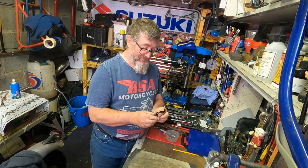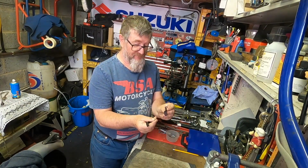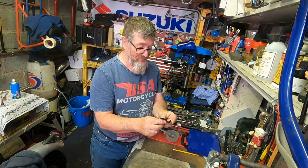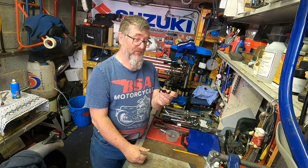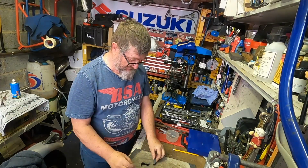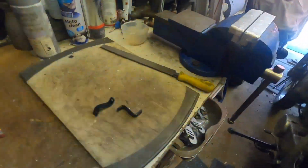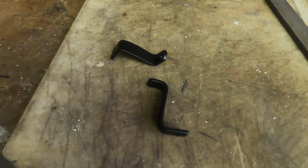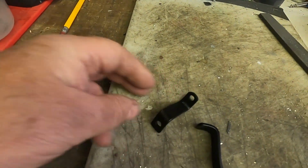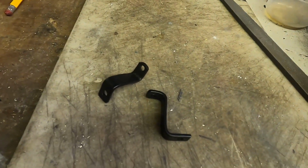Okay, I've tidied up the two little brackets that I made up, given them a few coats of satin black, and left them to harden overnight. So now we're going to get them put on the bike and get the Speedo bolted up properly and see how it works. There's the brackets. Close up of brackets. There you are, a close up just to show, as I say, we went down the keep it simple route. Hopefully this is going to work.